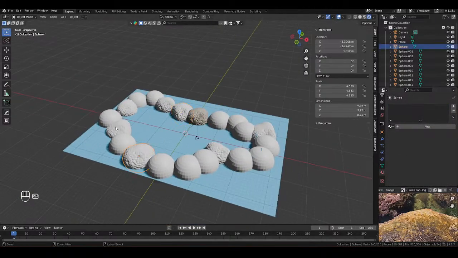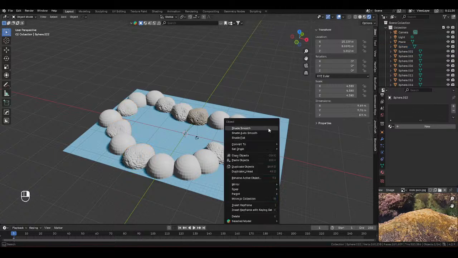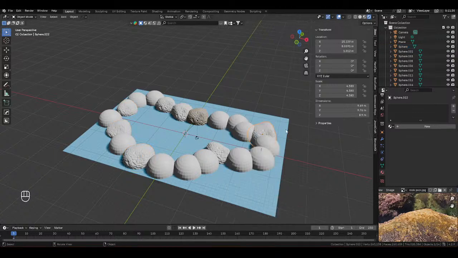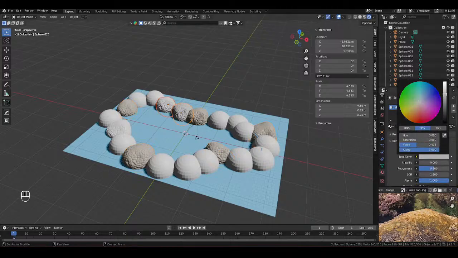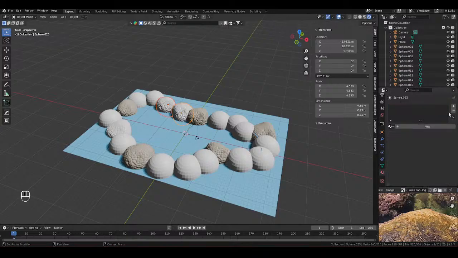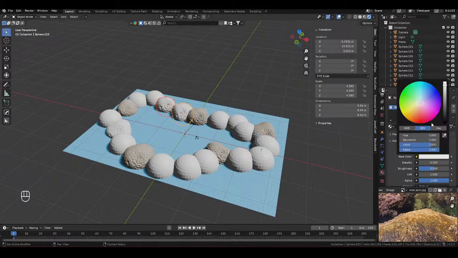Okay. I'm just going to join a couple of these together. Give them this shade as well. Give these a different shade. Not too unnatural though.